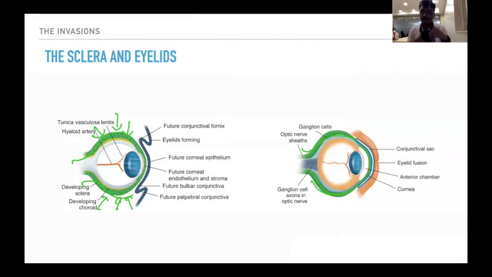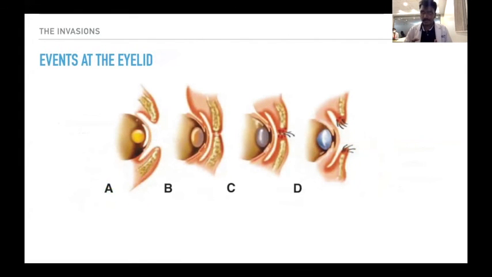It invades the iris, forms the blood vessels. It invades into the eyelids, forms muscles. So everywhere it invades and forms most of the eye as well. One significant thing I wanted to mention about eyelid development is, we know that the eyelids are initially separate, and then as the development progresses, they fuse. And then once again they will separate. So it is not always separate. They are separate, they fuse, and then they are separated from each other.